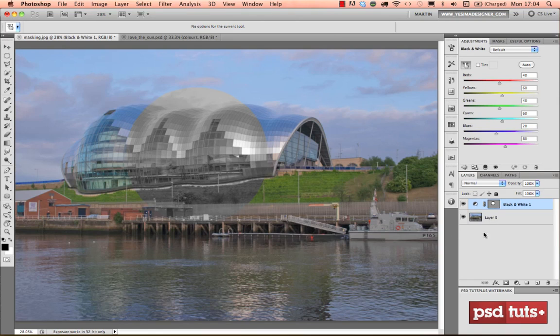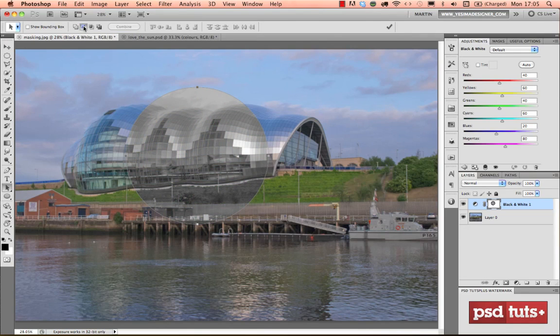That way I can use the vector mask for the adjustment layer instead of having it on the image and affecting the visibility. And if I now select the vector mask, this little thumbnail here, and use the selection tool to also select the path, I can still change the black and white effect. Similar to inverting a pixel mask, here on the top you can change the 2 options. You can choose subtract, or you can choose the first one, add to shape area. This is the same as inverting the colors of a pixel mask.